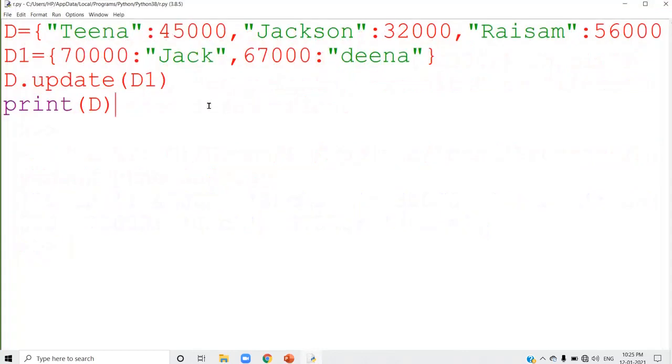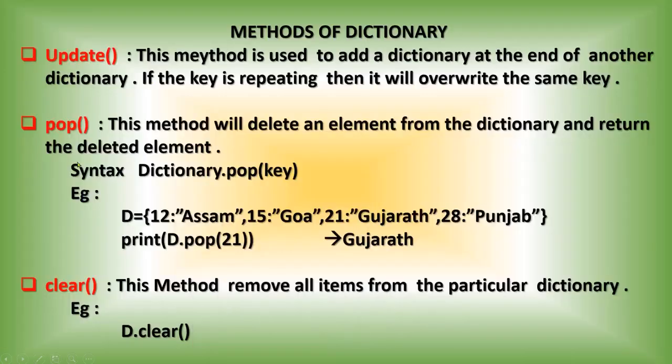So this is the use of the update function. Now we can see the next method, which is pop. The pop method we already studied in lists, where it is used to remove the last element from the list.